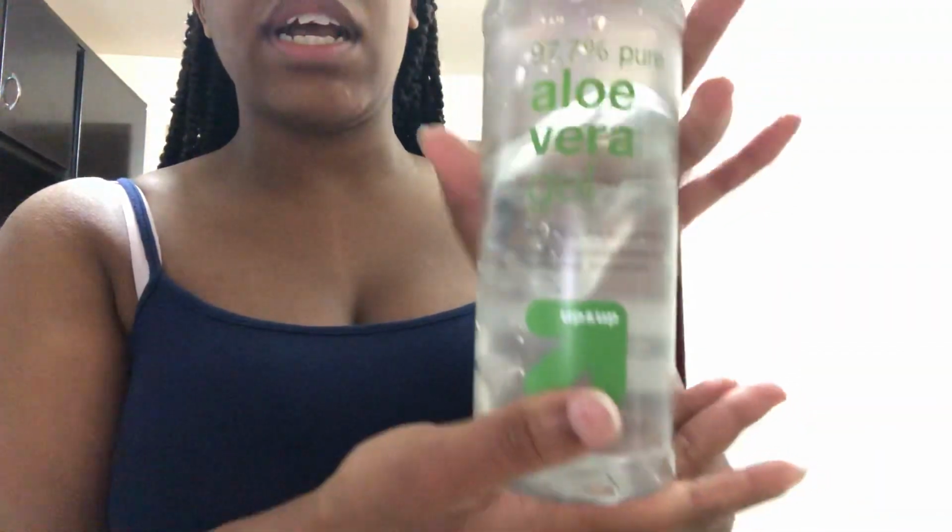So I used this. Got it at Target for like $12.99. 97.7% aloe. I did read the bag to make sure there weren't any carcinogens or stuff like that inside of it. This has really become my lotion in the morning. If I don't have one of these cut and soaked before I brush my teeth, I end up just using some of this, because this actually has no smell. It smells harmless. So I usually just literally go doop, doop, doop, rub it in, let it dry.